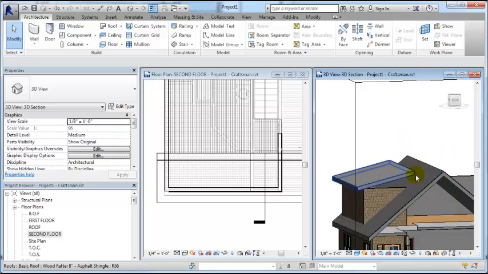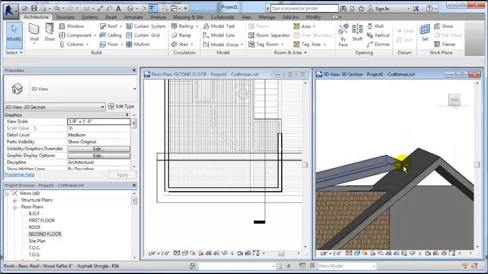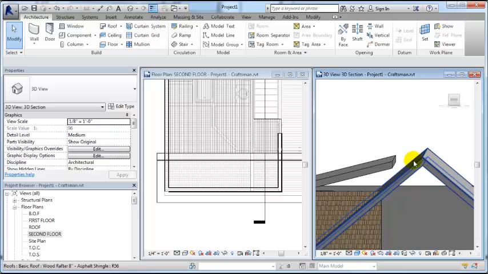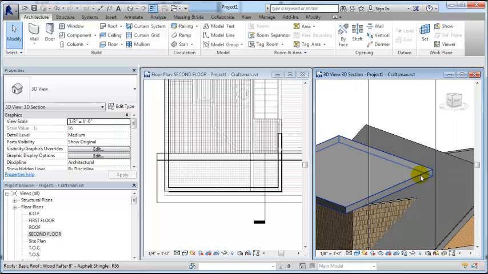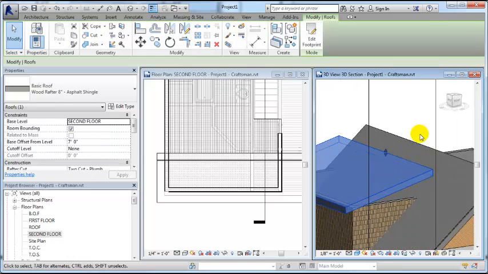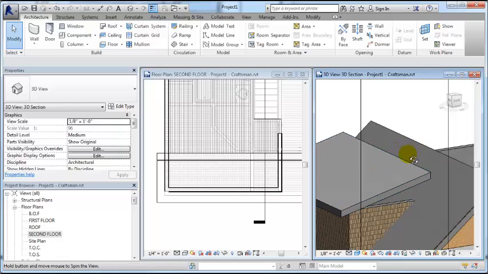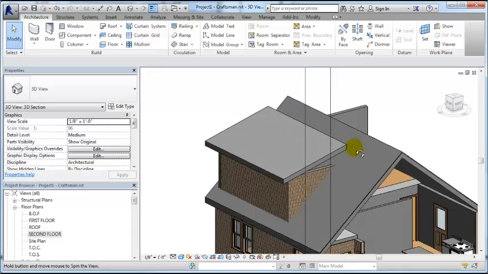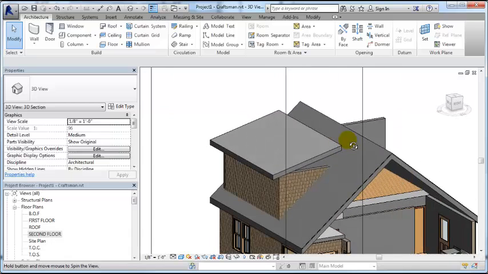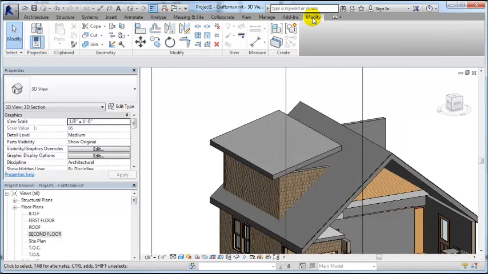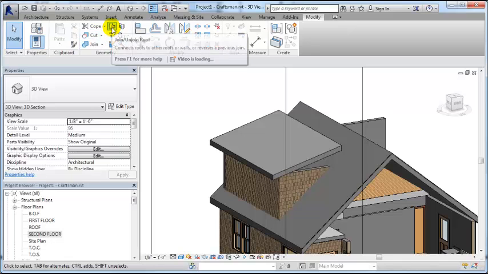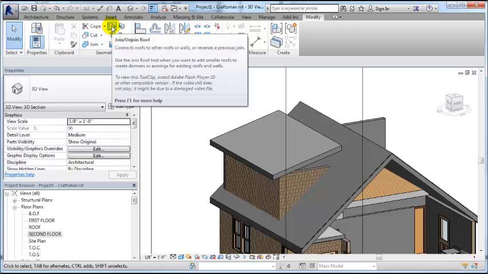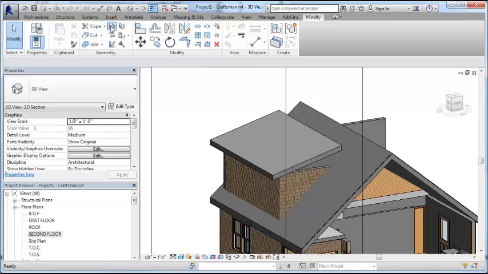Now, what I want to find out is, will this roof intersect with this ridge properly? And I can only do that by joining these roofs together. This is how you join a roof together. So let me zoom in, make that 3D view a bit bigger. Under the Modify tab, you have the Join/Unjoin Roof tool here. We're going to pick that tool.